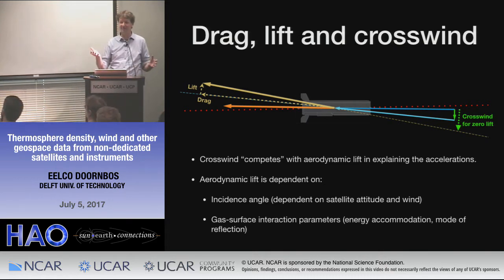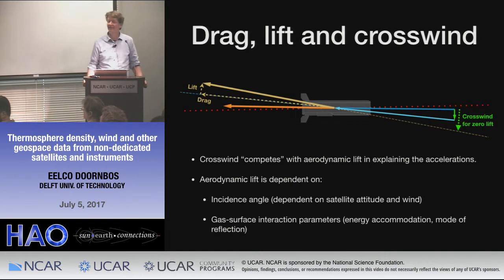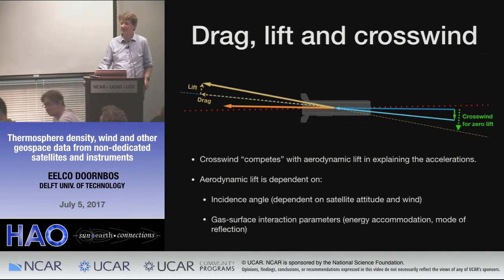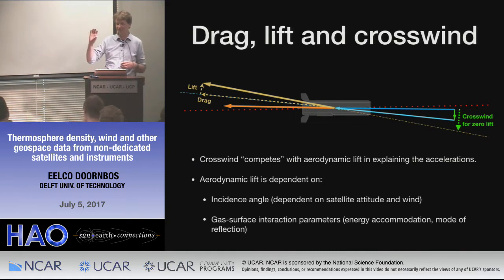Yeah, so please interrupt me if there's anything unclear. Yes? Question about the gravitational field from, say, the sun and moon, is that normal? So basically on the proof mass of the accelerometer and on the satellite itself, these gravitational accelerations act in the same way. So for the accelerometer, we don't have to worry about it.